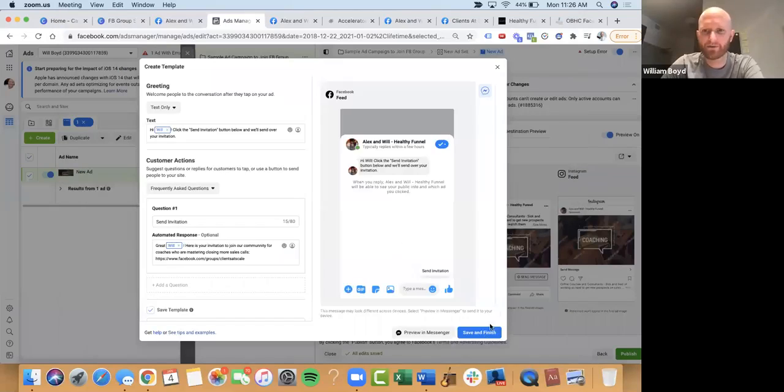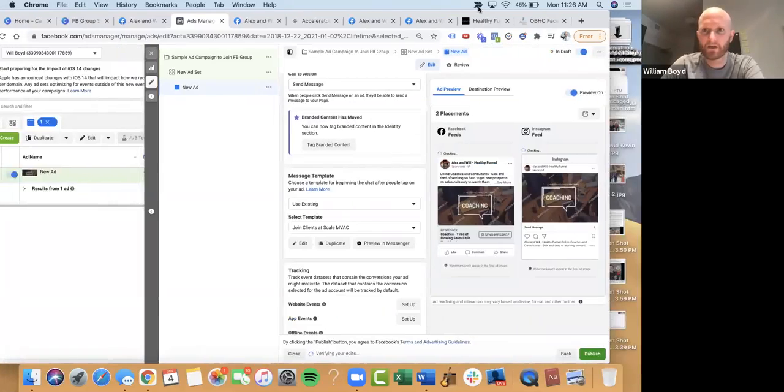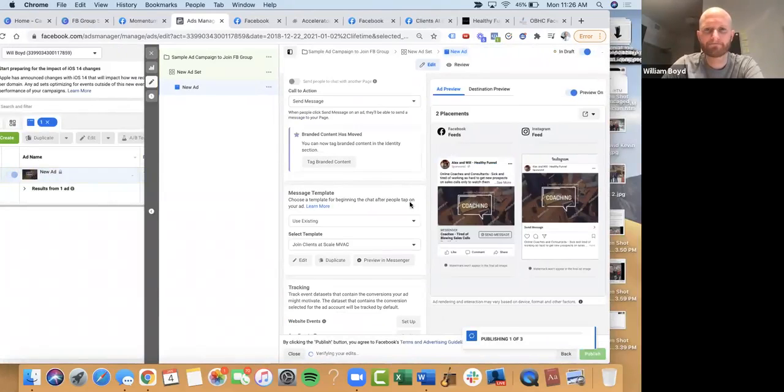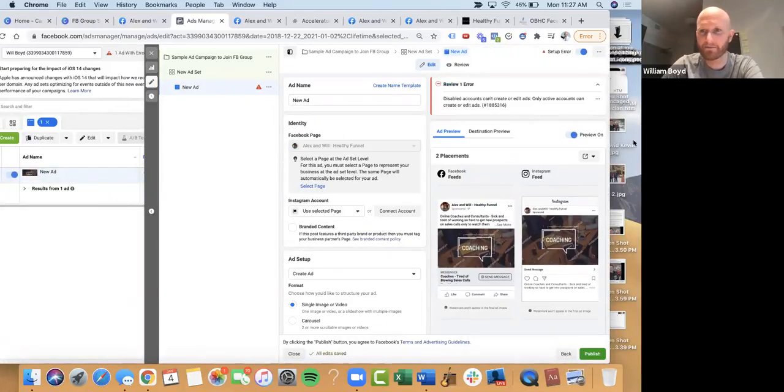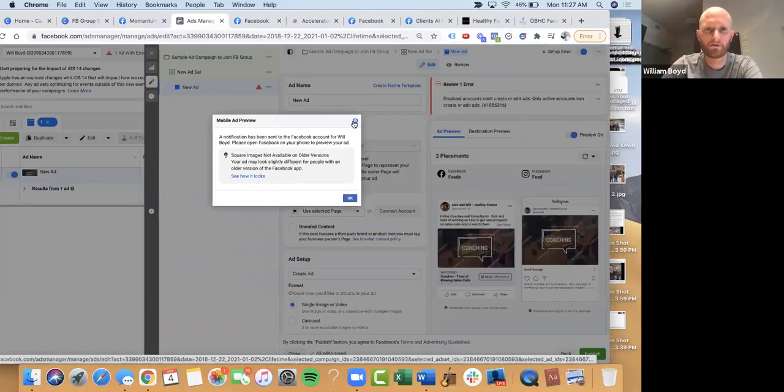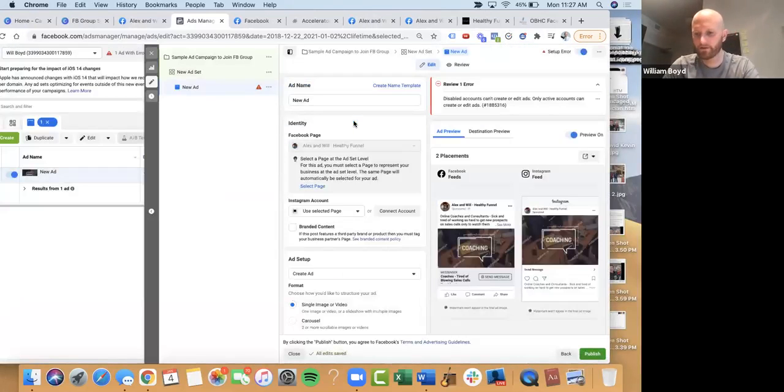And now what we're going to do is I'm going to click save and finish. And I'm going to click publish. Okay, something's obviously going on with my ad account, but in theory, this will publish and be sent out. I'm not really sure what's going on here with this ad campaign, or this ad account. But I now will have this out to the world. So I could go and look on my phone. I'll get a preview. Okay, not getting the preview yet. Hopefully soon. But anyways, that is how we get a minimum viable ad campaign up.